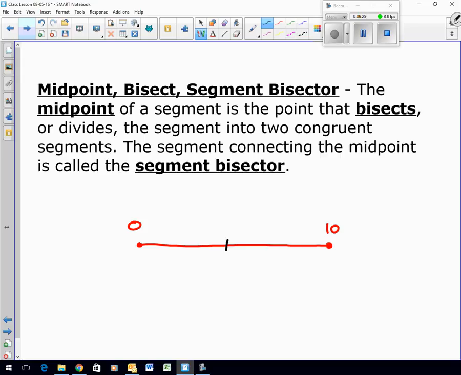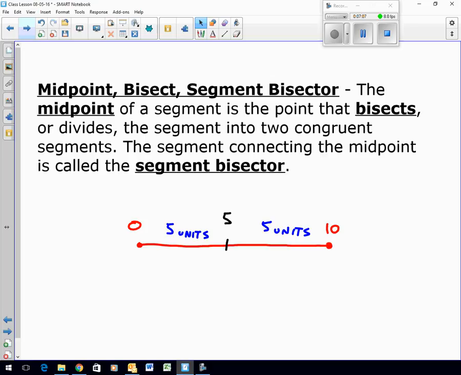Okay. So you got 5 right here, which is good, right? And if I think about this not in terms of numbers, but instead in terms of units, how many units are there between 0 and 5? Here we go. 1, 2, 3, 4, 5. There are 5 units, correct? How many units are there between 5 and 10? 6, 7, 8, 9, 10. Correct? 5 units. Right?